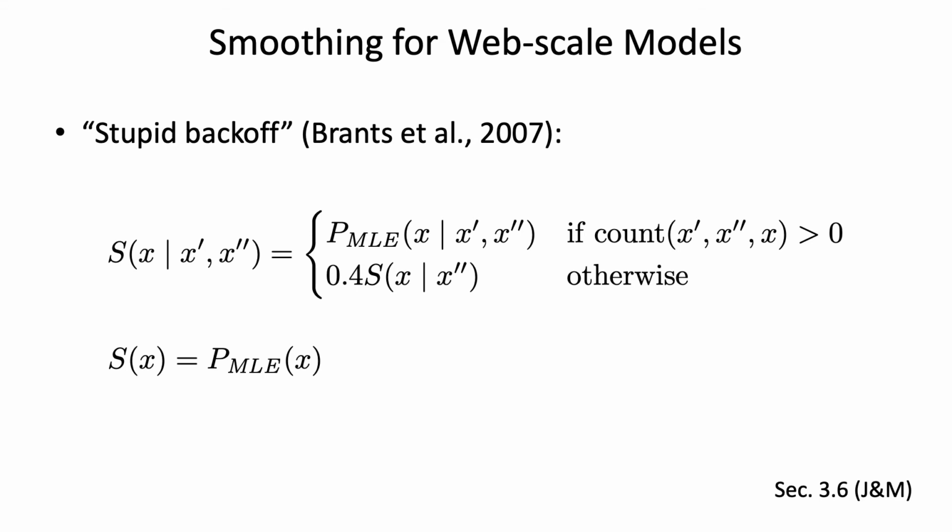Here's the recursive function for computing an n-gram score with this method. It's not even a probability because it's not normalized. But since normalizing would involve more computation, they don't do it and just use unnormalized scores. Since they were using this for machine translation, they didn't actually need a well-formed probability distribution. They were using it to compare multiple translations for a given input sentence. The scores use the maximum likelihood estimate if the n-gram was seen, and otherwise use 0.4 times the same score function computed using a shorter context.